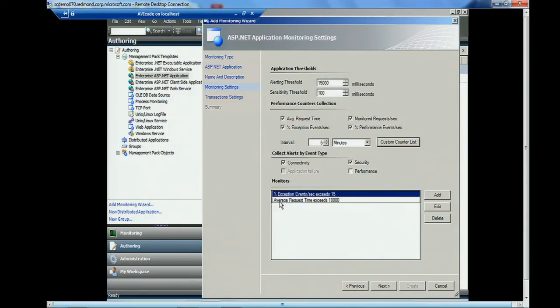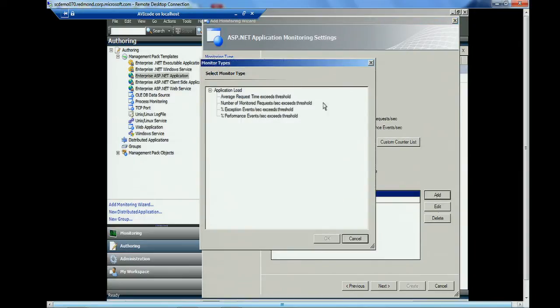Yeah, totally. So you can see at the monitor view, automatically I'm going to create a monitor which is going to monitor exceptions that are coming out of the CLR of that .NET application or web service. And I'm going to say that if the exception events exceeds 15 seconds, and I'm looking at an average request time of 10,000 or 10 seconds in there as well, then that's going to produce an element. So I'm setting a baseline for my particular performance counter. And again, I can go in and add a number of different elements to that as well.